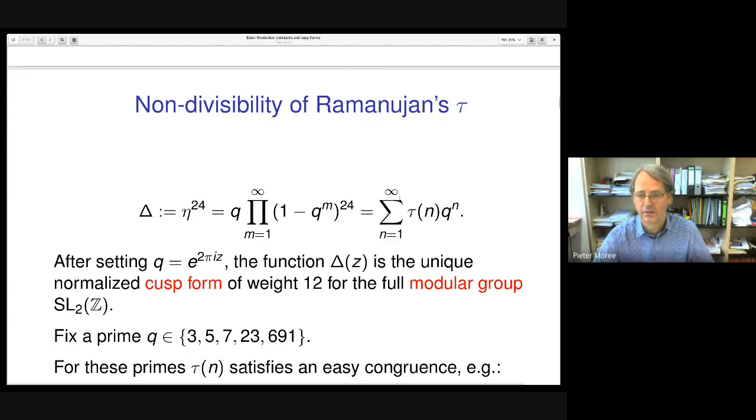So then we have these coefficients tau of n, and this is the Ramanujan tau values. And the thing about Ramanujan was that he was one of the first, or maybe the first person, to be very deeply interested in the properties of these coefficients tau of n. So that was not done before him. And therefore, in some sense, it's appropriate to call this the Ramanujan tau function, although the function itself was already considered in the 19th century.